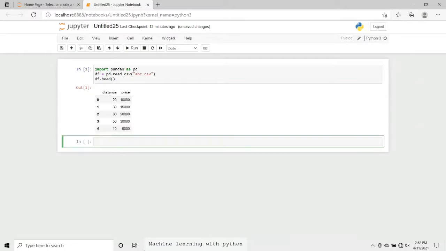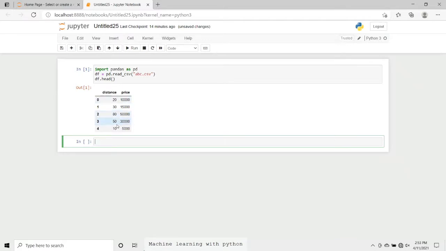Then we will come to know what the features in that data set are. To keep it simple, I have considered just two features: one is distance and the other is price. That means how many miles your bike has traveled, and according to it, what the market price of that respective bike is. Some of them are 20 miles, 30 miles, 80 miles, 50 miles and 10 miles. These are just the first 5, starting from 0. The first 5 rows are returned by the head method.